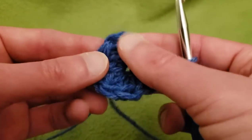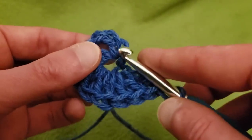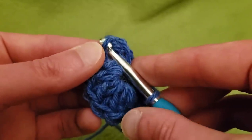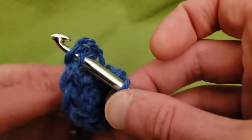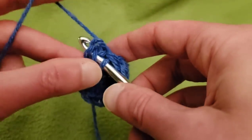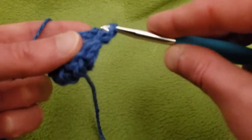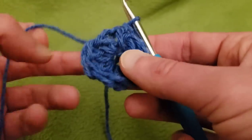1, 2, 3, 4, 5, 6, 7, 8, and 9. And then into that very last double crochet, be sure to go into that third chain from the bottom. We're going to do a slip stitch right in there underneath both loops of the V, and slip stitch to join. And that is our first round.